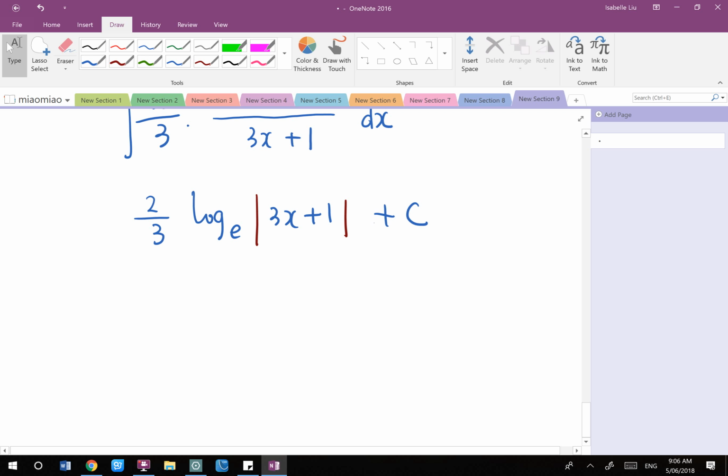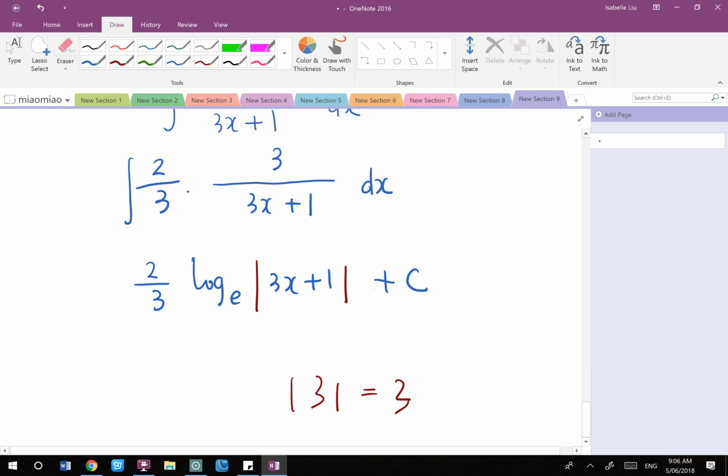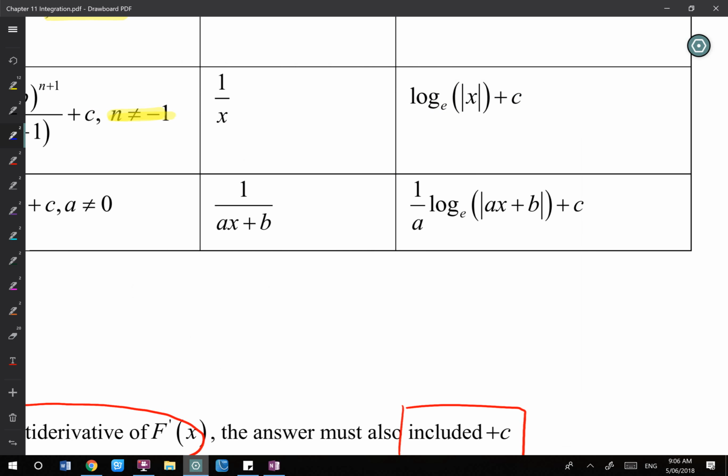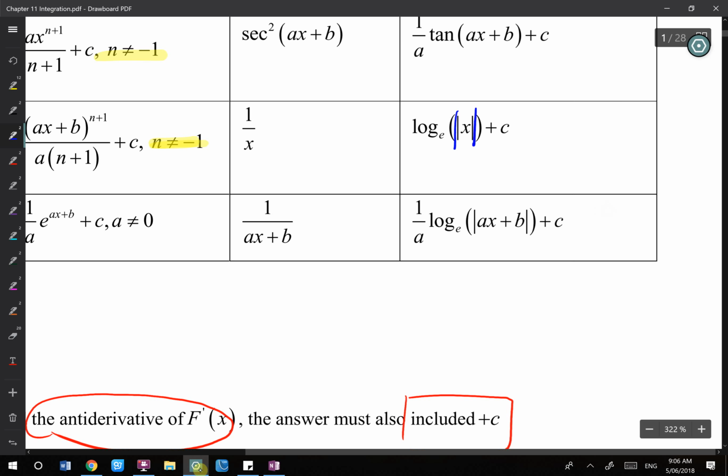Well, let me just briefly talk about what absolute is because we'll use it later. Absolute is just change all the negative numbers to positive. For example, if you put negative 2 inside, that will just give you a 2. That's how the absolute sign works. If you put a positive 3 in it, that will still be a positive 3. So it will do nothing to positive numbers, but it will change negative to positive. Okay, back to here, that's why we have the absolute sign here.